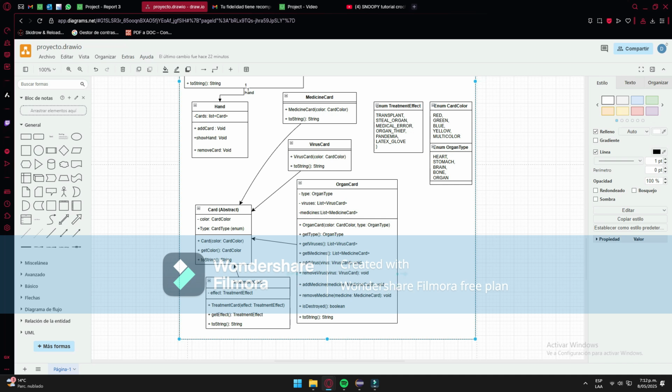And add virus, that will support a virus inside of that organ, or remove virus, that will be the action of curing the virus inside that organ, or add medicine that is going to protect the organ a little bit, or remove medicine that will infect the organ, or the medicine that is going to make the organ just be healthy.